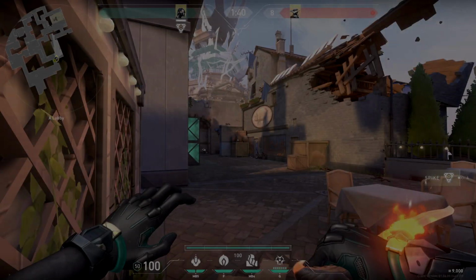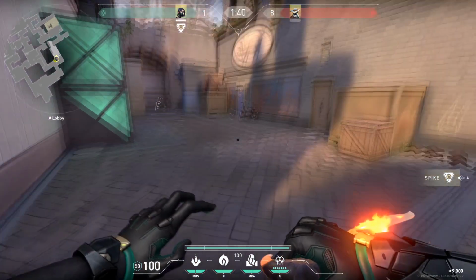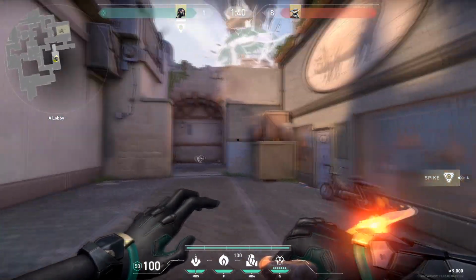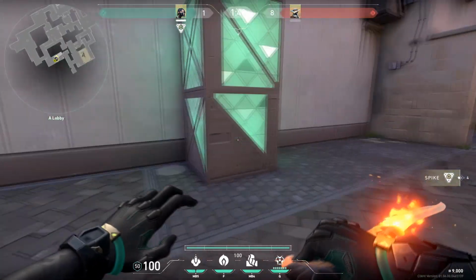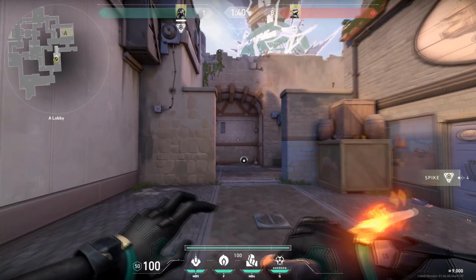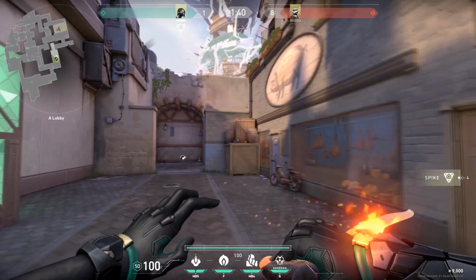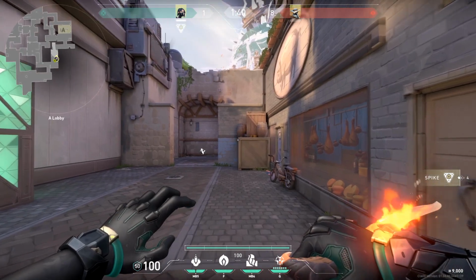So this next lineup is going to help you smoke tree. I like to do this one if I plan on lurking while my team wants to push A main. Because when you do this, the people in tree are going to be worried about the people in A main, not necessarily you lurking up cat. I also like doing this if I have another smoke character on my team and don't want them to waste their smokes and want to save one for post plant.